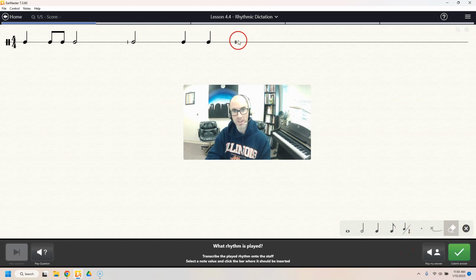Now, let's say that we have a dotted half note. We don't in this particular one, but you'll have to choose half note plus a dot, and then it'll enter a dotted half note. You can't enter the dot separately. It's all got to be one thing. You can also use Control Z if you entered something you don't want anymore. That's an undo, the classic undo that works like in everything.